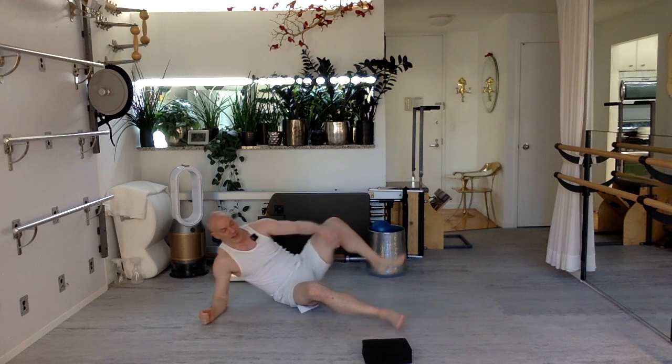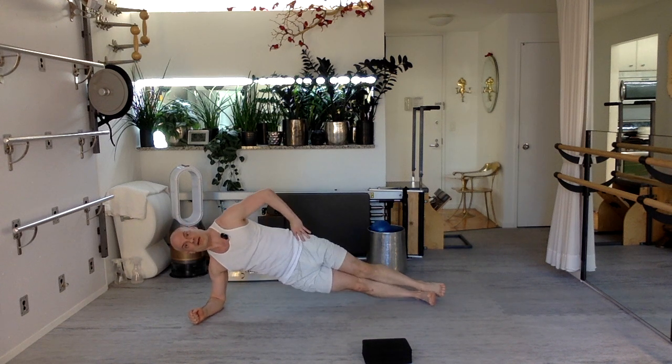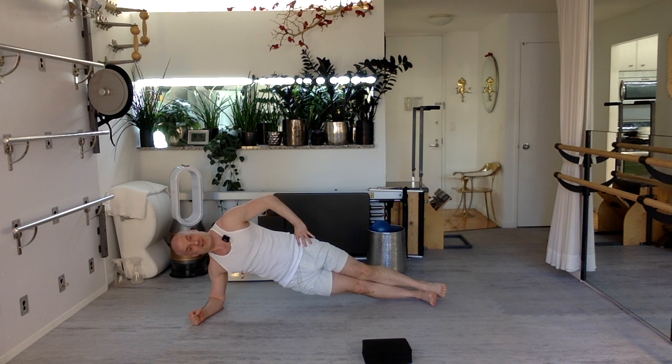Other side. Again, legs staggered is easier. Stacked is harder. Bottom knee down, easier as well. 10, good job. 9, push that floor away from you. 8, push. 7, good one, breathe. 6, push. 5, keep breathing. 4, excellent job, you can do this. 3, great job. 2, yeah, very good.